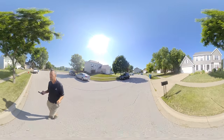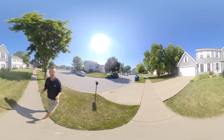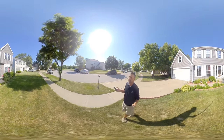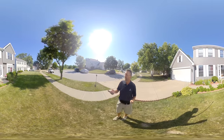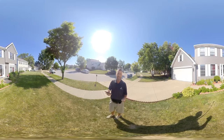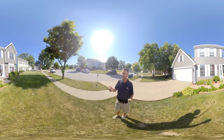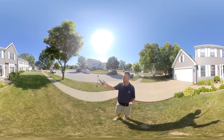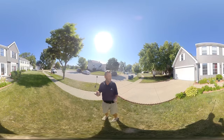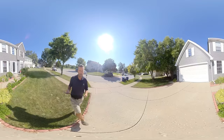Here I am in front of 992 Hampton Court, which is really one of the nicest areas in Kensington Lakes on the west side of Aurora. If you're looking at this on your tablet or phone, you can pause it at any time and spin the picture around with your finger. If you do that now, you'll see we're right in a court here with open space all around. A church rosary is located right behind this house.